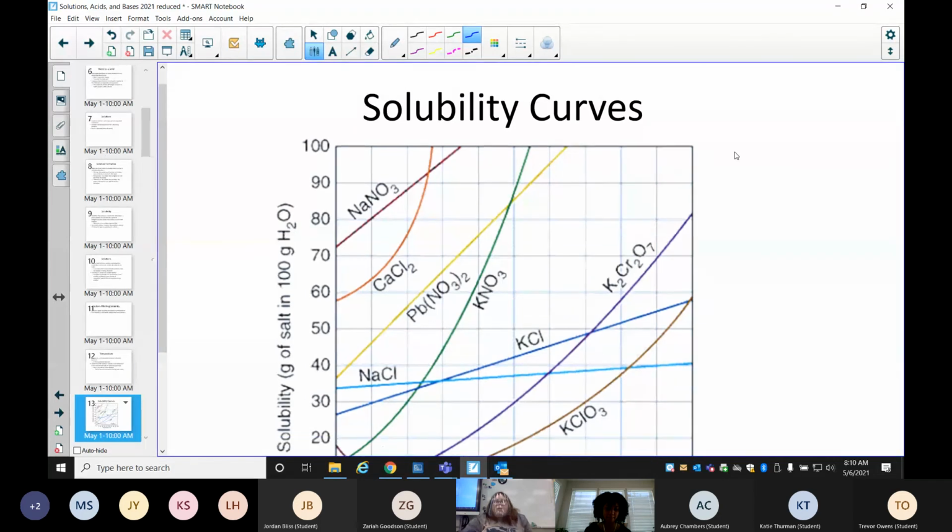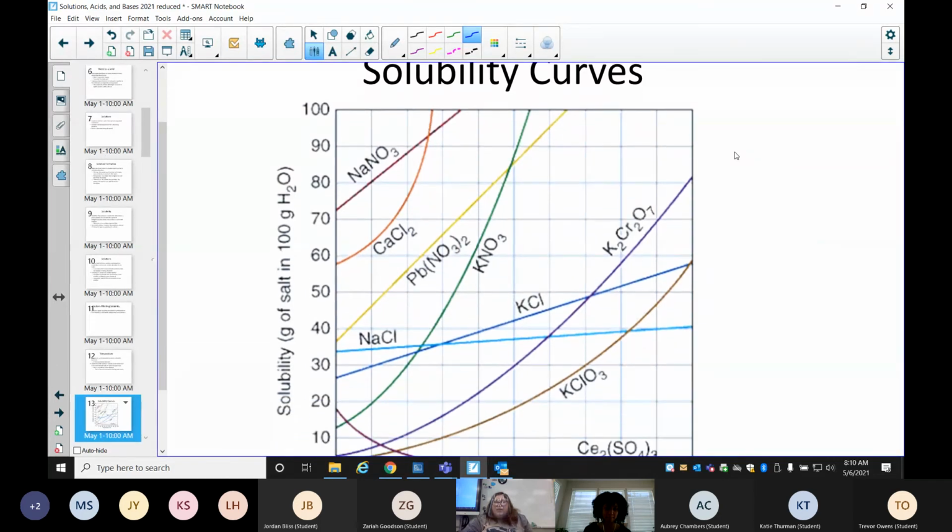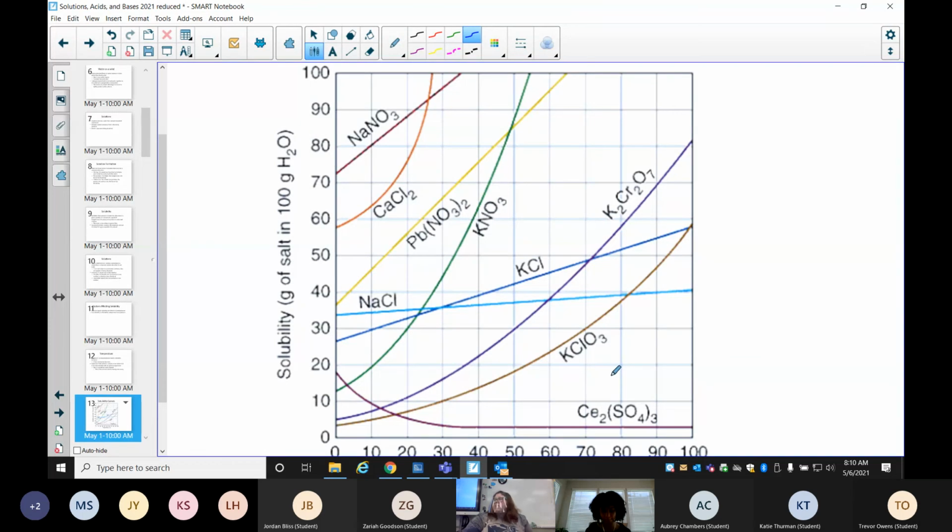So you will have problems asking you to read a solubility curve. We spent a good bit of time on this. That was the first part of your part 1 homework. And pretty much if you could successfully get through the homework okay, you're going to be fine on this. It might be asking you how much is soluble, how much can dissolve at a given temperature. Remember, each line is a different substance. It might ask you what temperature it needs to be to dissolve this much.